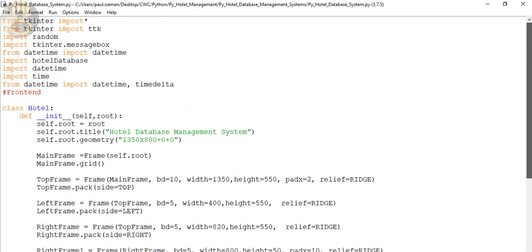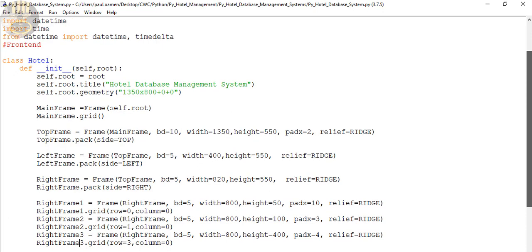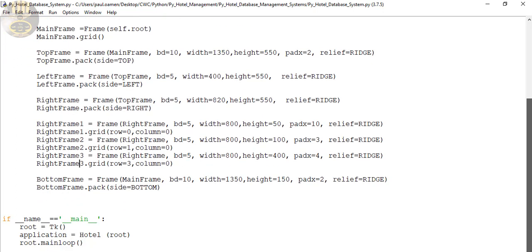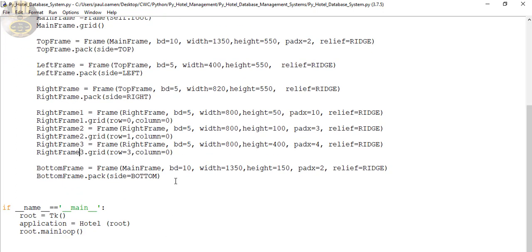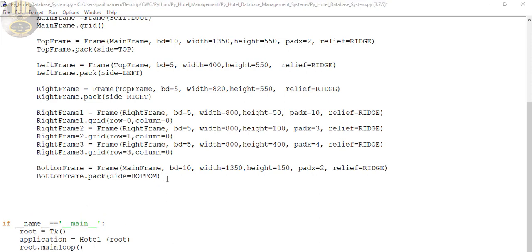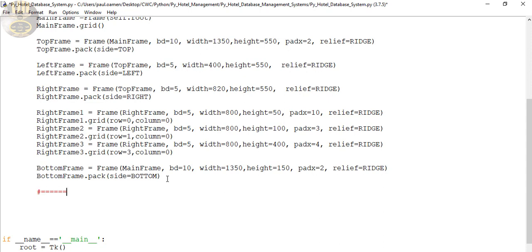Now bring it down. There. Now let's add some more widgets. Okay, for the very first widget I'm going to add, that would be my label.